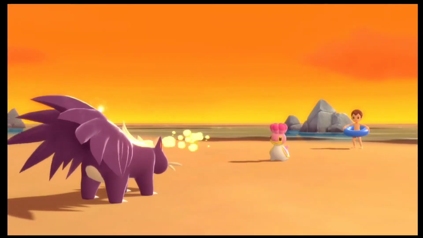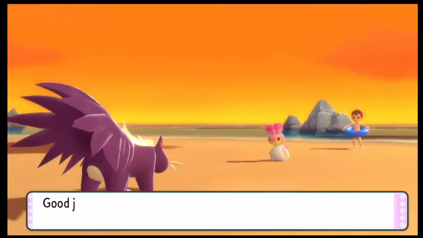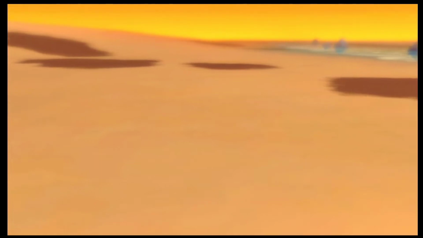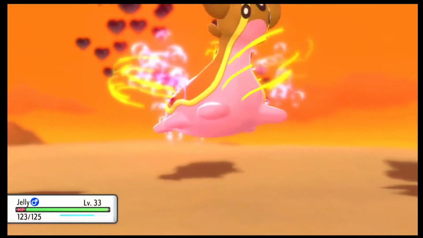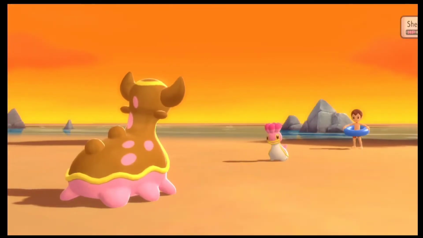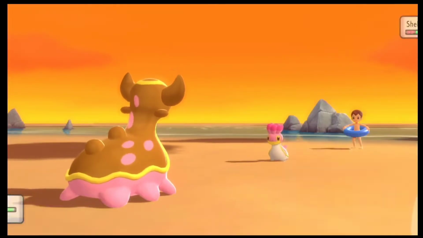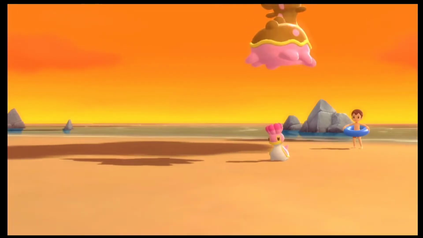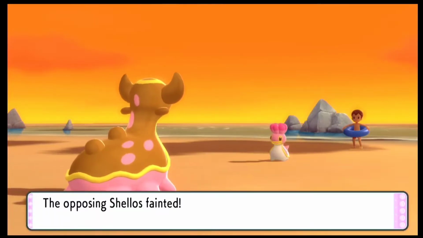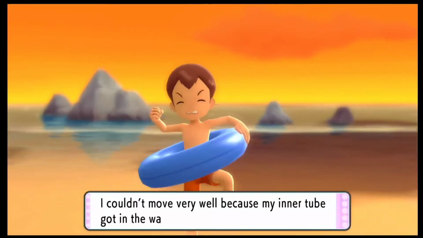Alright. Unfortunately, it seems like my Stunky is now confused and I do have to switch it out. I'll go ahead and switch out to Gastrodon, which is pretty fine. Gastrodon can easily take down the Shellos. And it's quite nice to see that this trainer actually has both the forms of Shellos. Anyway, let's quickly take down the Shellos easily. I did decide to use Body Slam as I've really not used this move till now. And it seems to be doing pretty good damage. I think I should try using Body Slam more. Anyway, we have defeated this trainer over here as well.